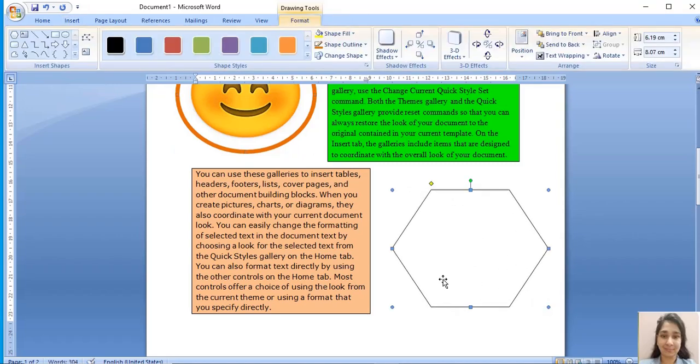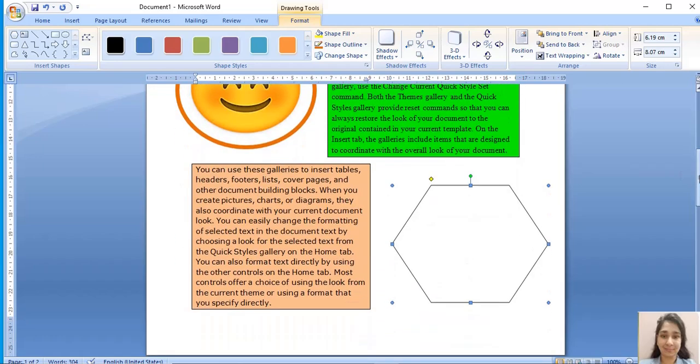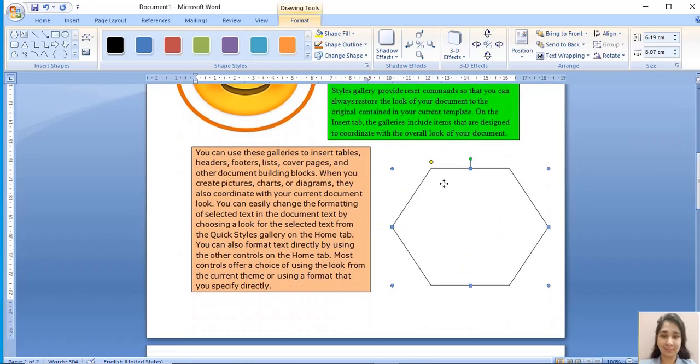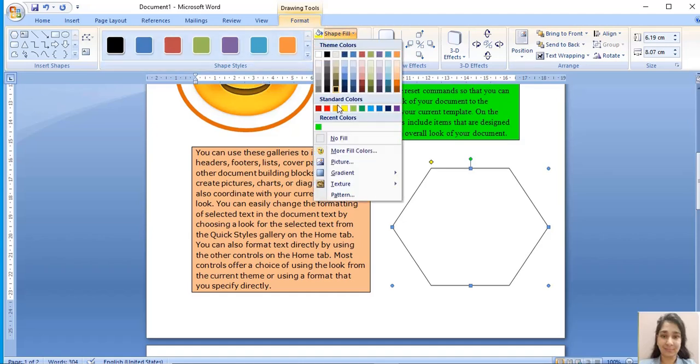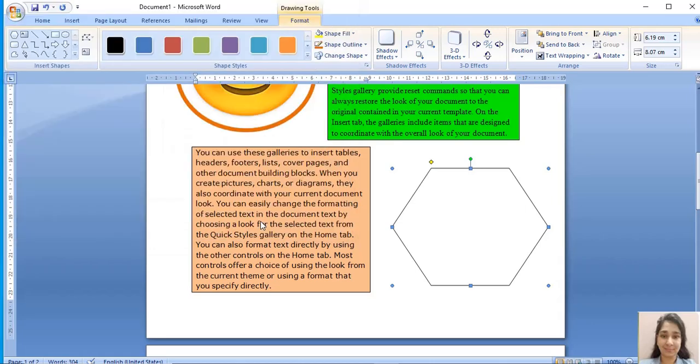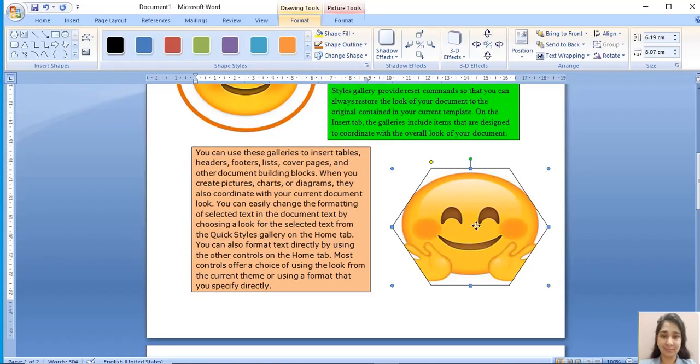Okay, I have used now this shape. How can I insert a picture in this shape? Go to format, go to shape fill, go to picture, and you can select any picture you like and then click on insert. So this way we can set the picture inside the shape.